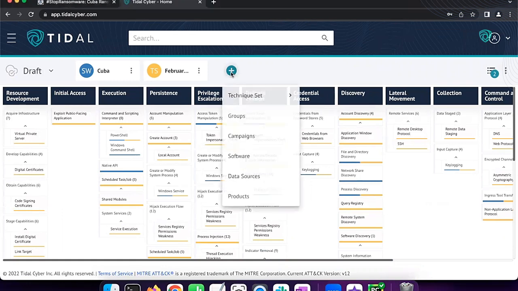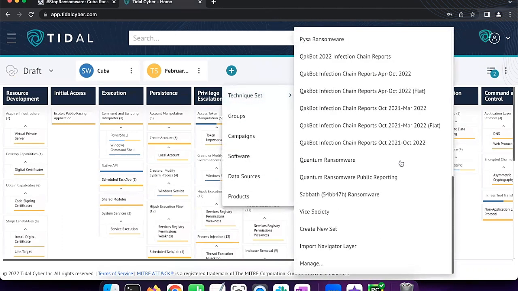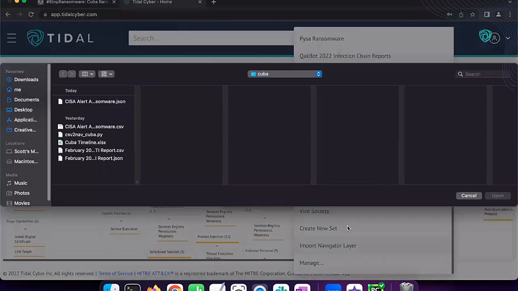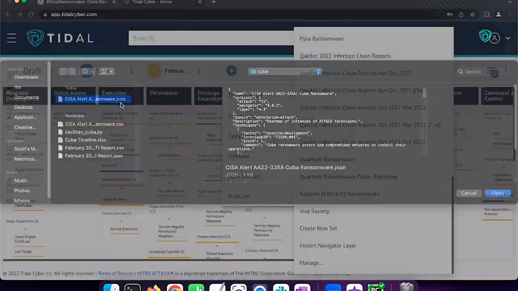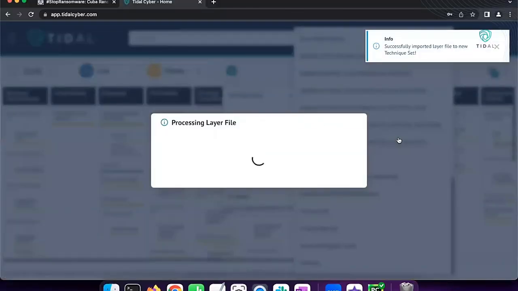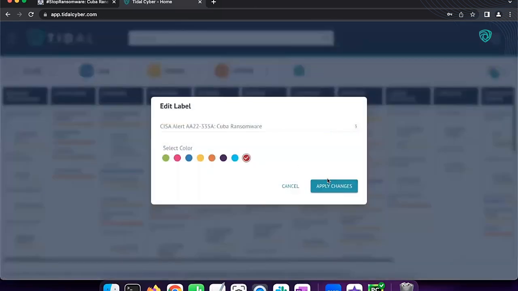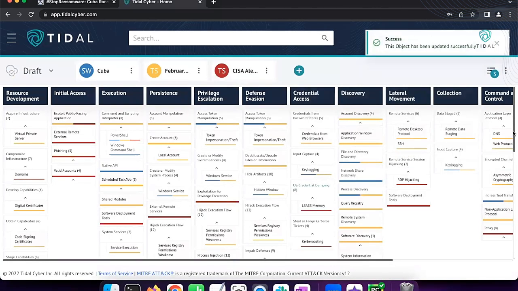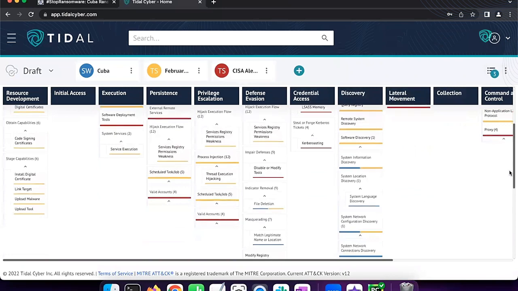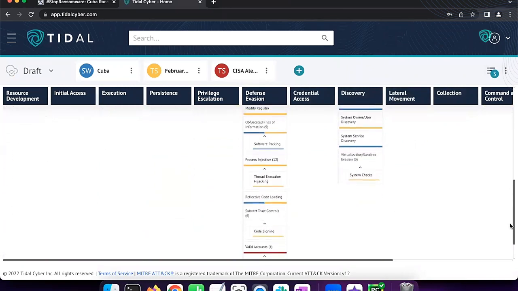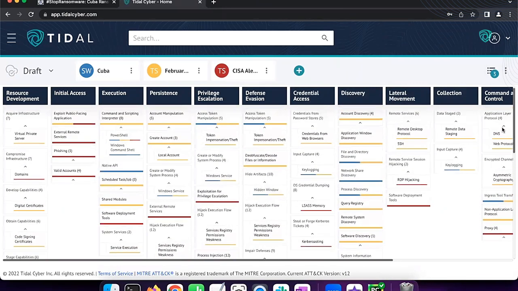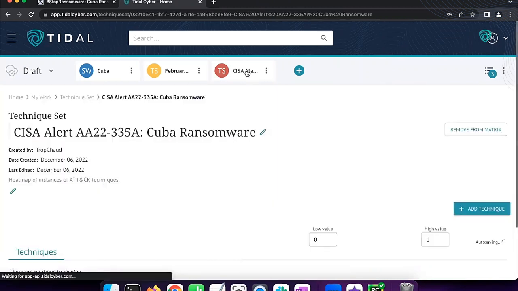To close out our walkthrough, I want to layer on the new technique set that we just built to identify recent interesting TTPs for defensive work. To add more depth to the baseline TTP data from the MITRE ATT&CK knowledge base, I've simply added another custom technique set that I built using the same steps as before, based on another somewhat older intelligence report from Mandiant on a Cuba ransomware campaign published in February.